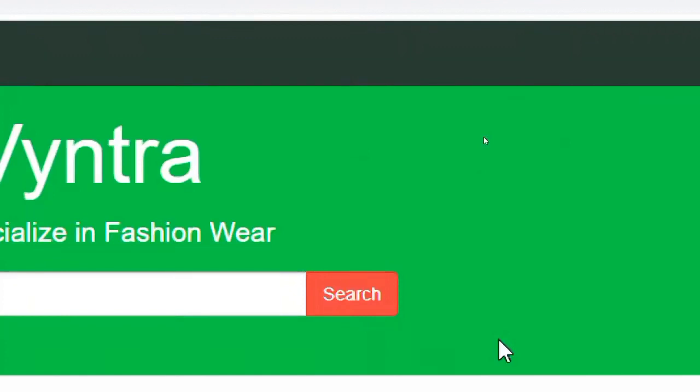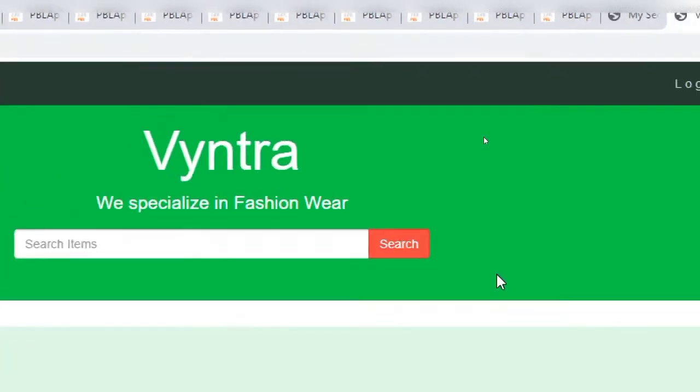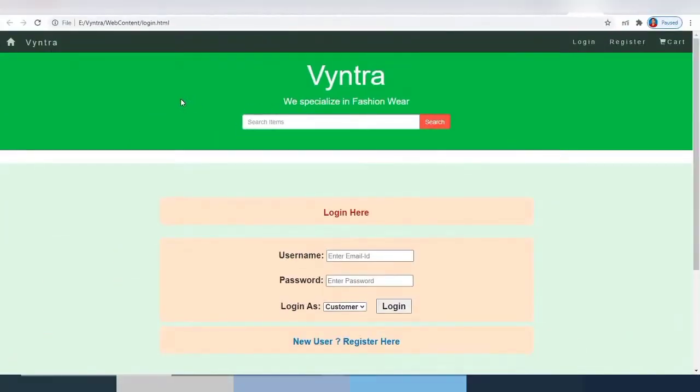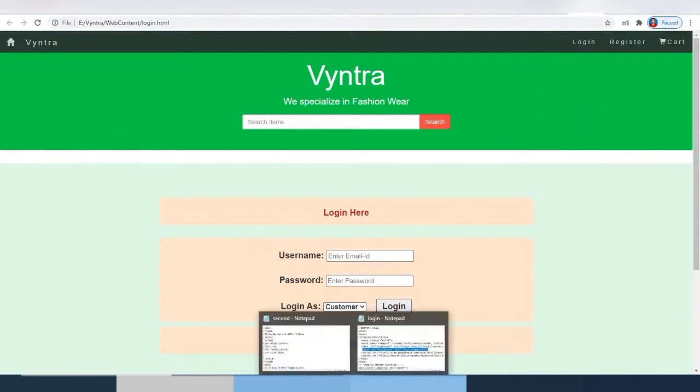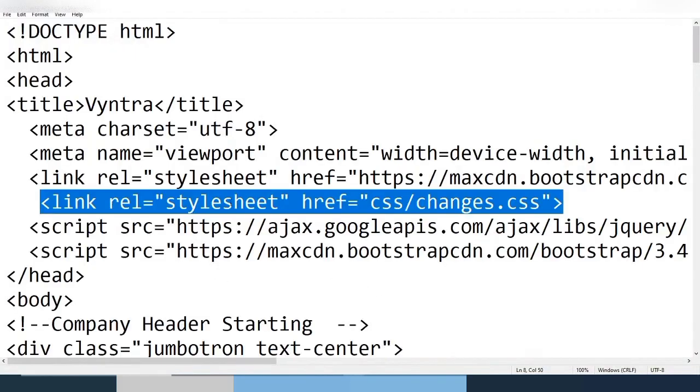So this is how you can see, and that's the advantage of creating separate CSS files. You can see this particular design here, and as I have shown you, this particular CSS is defined separately.